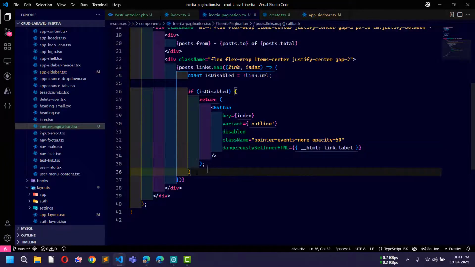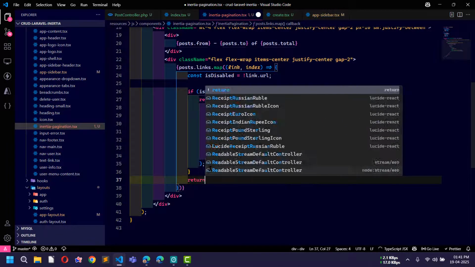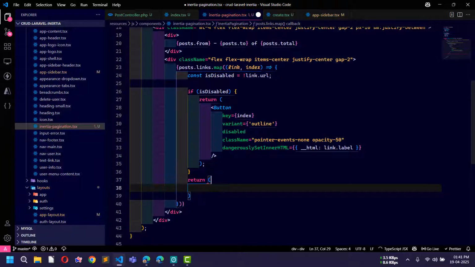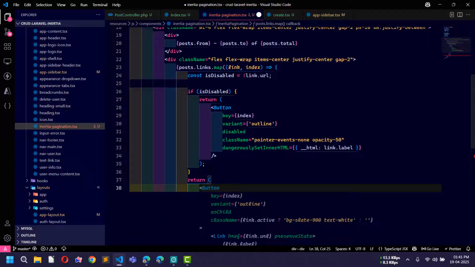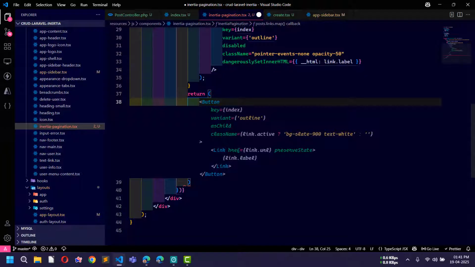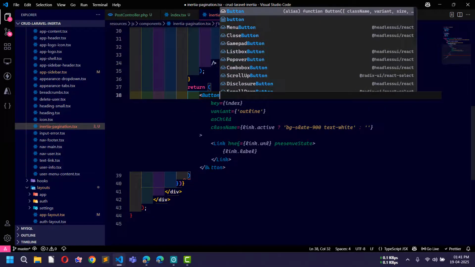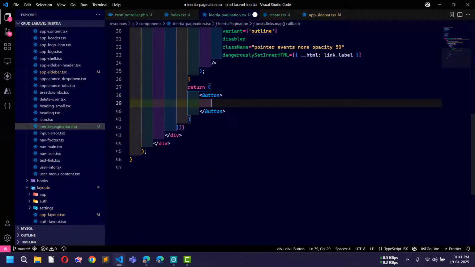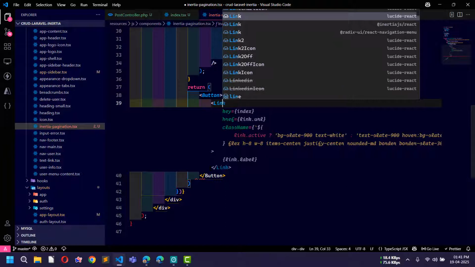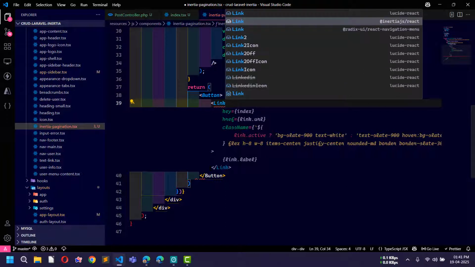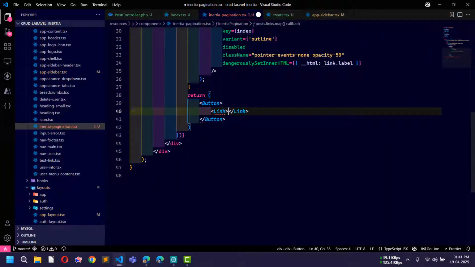now just here I will display a button again, button, and here I will use Link from Inertia JS React. Now inside the link, actually I will not use this one.